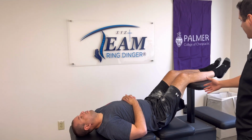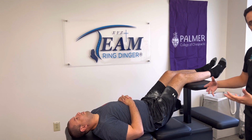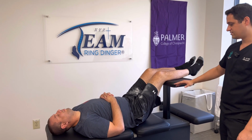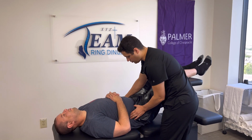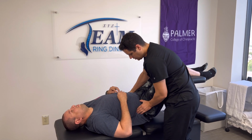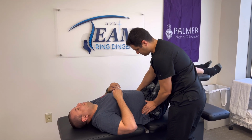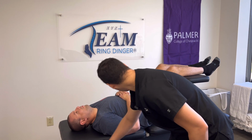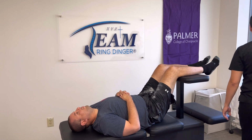He's a bigger guy, so this comes higher. If you're a smaller person, it goes lower. So it all depends on your height. That's why it's adjustable. Okay, so we're going to have you come down a little bit more. That's perfect. Now he needs it a little bit higher. Good. That's parallel.